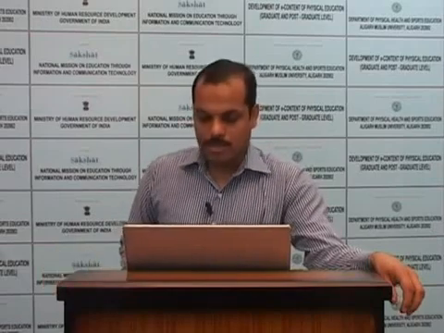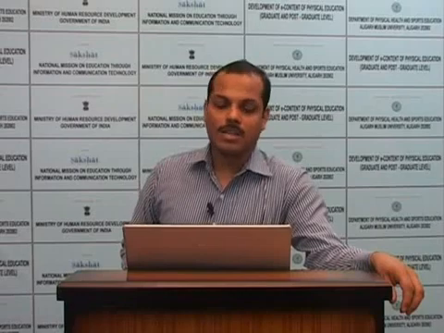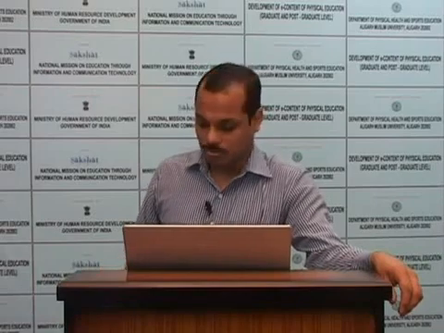So, back muscles can be divided into three groups. The back muscles have been arranged into three groups. These are the superficial extrinsic group, intermediate extrinsic group and deep intrinsic group. The superficial group includes trapezius, latissimus dorsi, levator scapulae, rhomboideus major, rhomboideus minor.